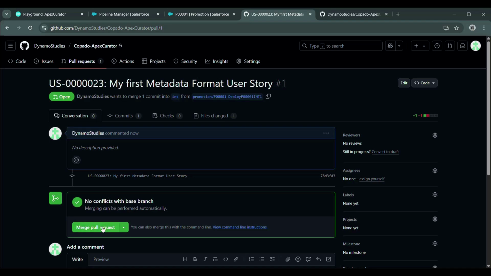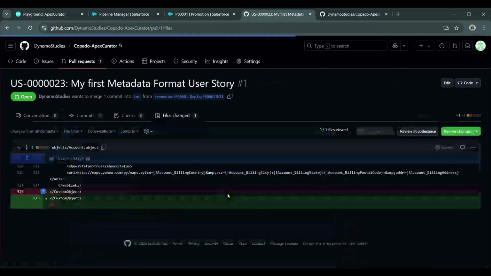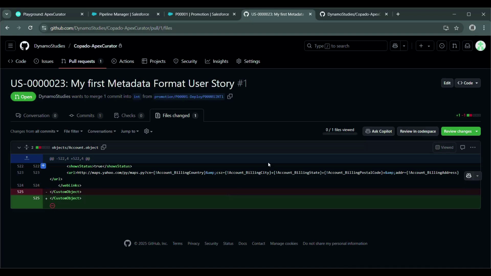You do not need to click on merge pull request from here because Copado will take care of it during the promotion itself. But you can review from here what files are changed, and if any approvals are needed, you can get them from here.